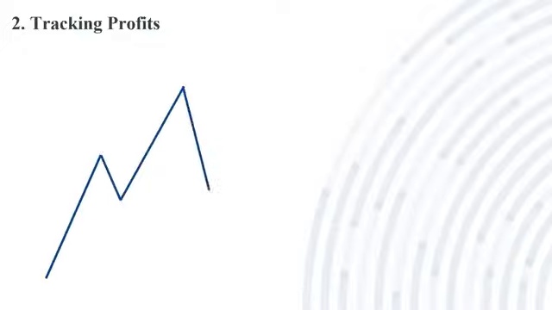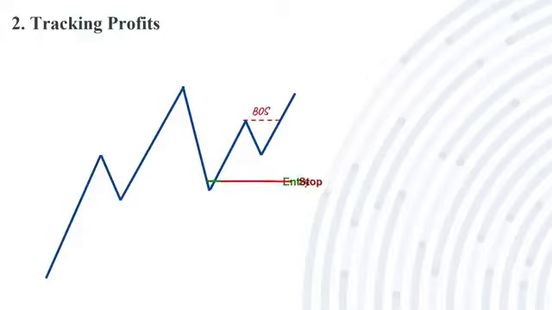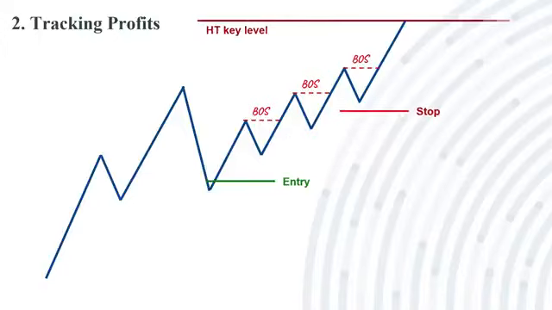In the bullish scenario, after entering the long position, every time the market breaks the structure to the upside, we reposition our stop a couple of pips below the new swing low. This way, we can let the profits run until the price reaches the higher time frame key level, or makes a reversal.